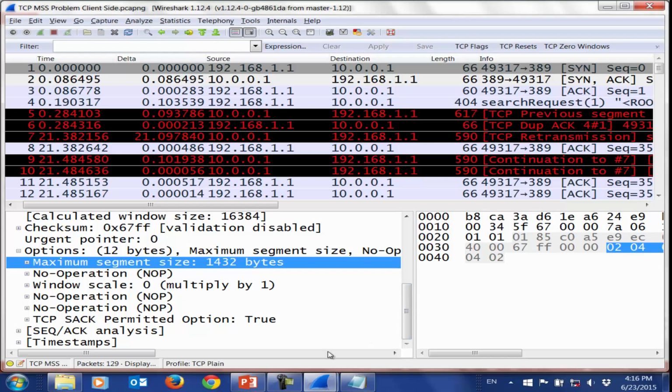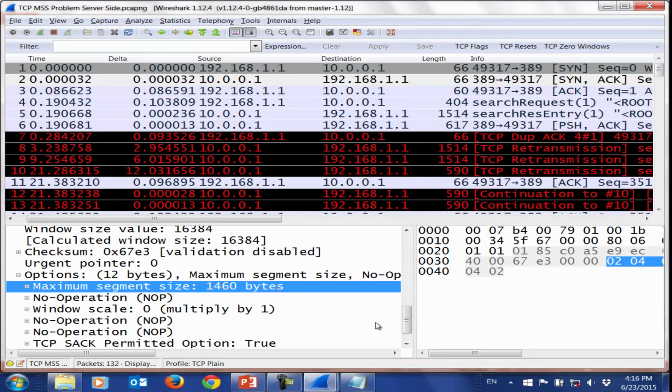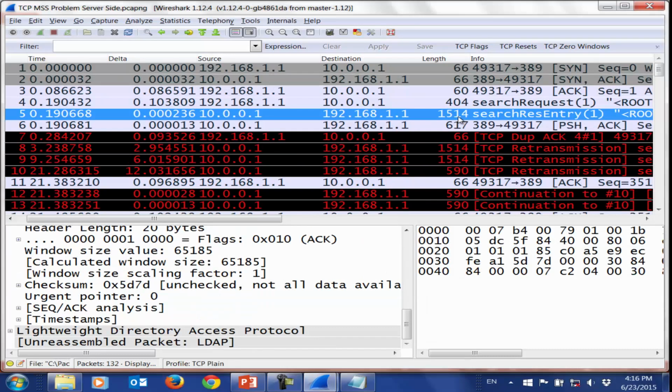So what does the server do? It begins to send large packets with do not fragment bit set. Don't break this up. MSS said we could handle it, at least from the TCP layer. So let's go ahead and use these big ones. It sends a big one. That packet gets dropped. It sends another big one, dropped. Another big one, dropped. Fine. Let's go down to the small TCP segment of 590.